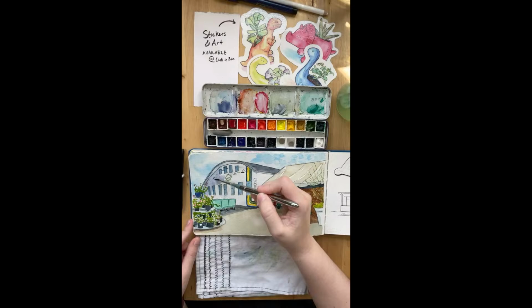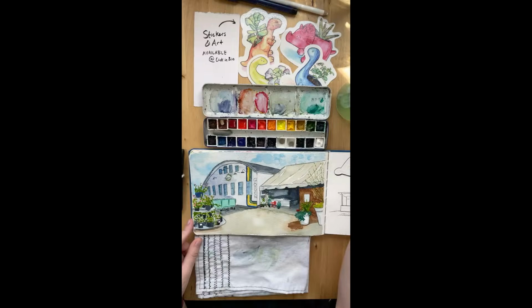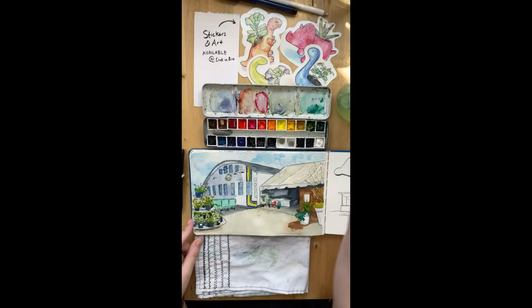Darkening up this wall because it's dried a little lighter than I expected. And it's got a really nice cool cast on the light here. So I added some blue. And some purple because why not?